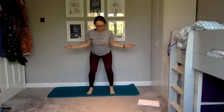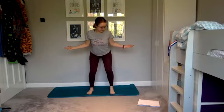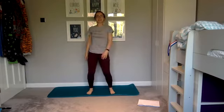Keep going, we're here for 10, 9, 8, 7, 6, 5, 4, 3, 2, and 1. Lovely, heels come down, come back up to stand and give everything a shake. So we really work to isolating that movement in the spine, keeping it through kind of a neutral range.